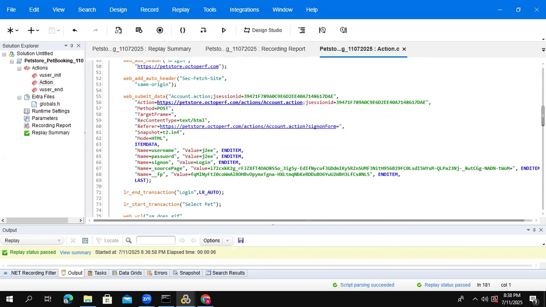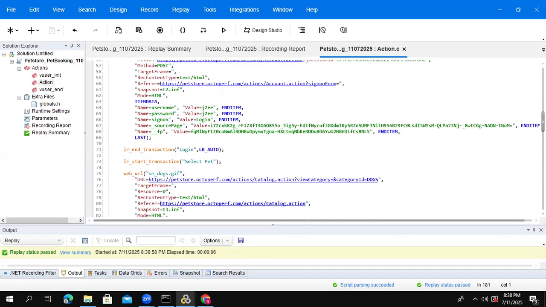That data we need to store in Notepad or Excel. How we can do that, we can discuss. That is one thing, and we have different scripting enhancements that we can see in the later class.